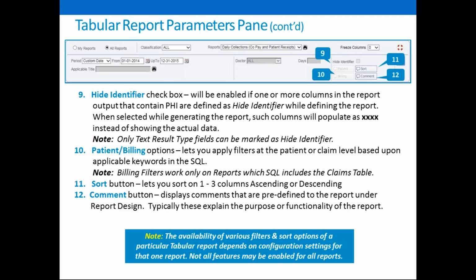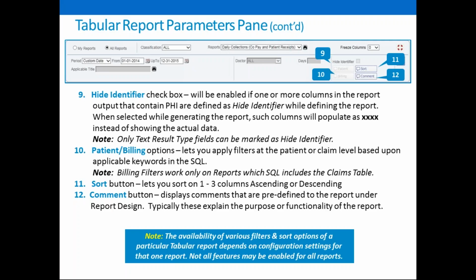And then 9 through 11, you have the ability of hiding the PHI. That's really a very nice feature, again, in having this ability to regenerate data in real time on one screen. Maybe you're doing a certain project in the office and you need the PHI. So you would not hide it in number 9, generate the data, do your research, and then if you've decided, okay, I now need to print this for somebody or email it to somebody, but you want to hide the PHI, then you click Hide Identifier, regenerate the data, and it'll come out as X's in the output.